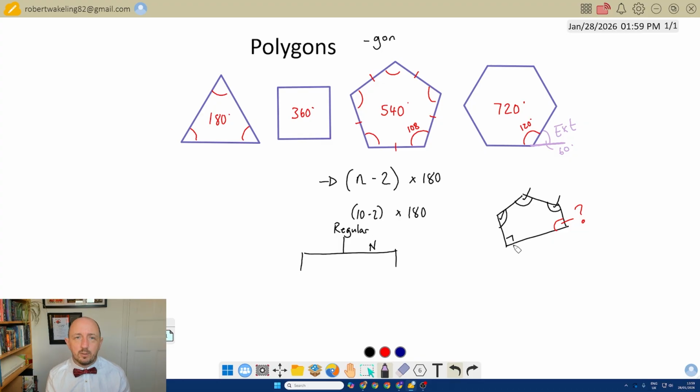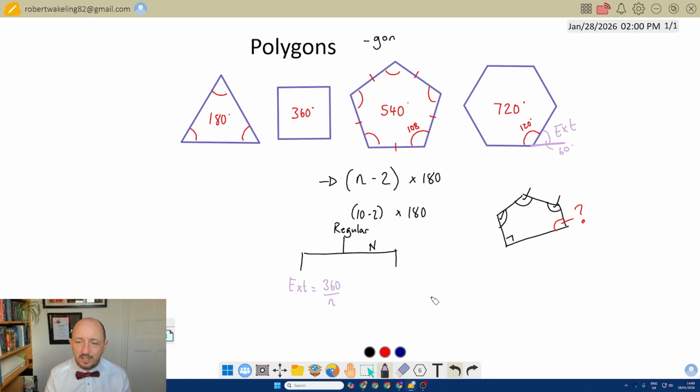There is a little shortcut to this where you don't have to do number of sides take away 2 times 180 and then divide by 6 and then 180 minus that. There's a formula for the external angle, which is 360 divided by the number of sides. So 360 divided by 6 for the hexagon would be 60, and we get that straight away. But most questions involve the interior angle, and then if you have to find the exterior, you can just do angles on a straight line.